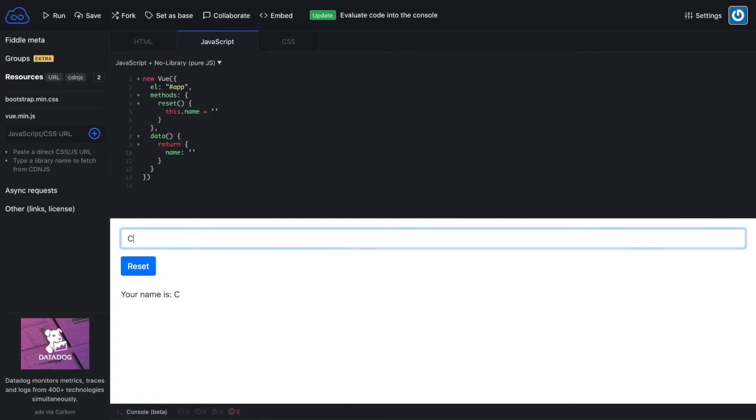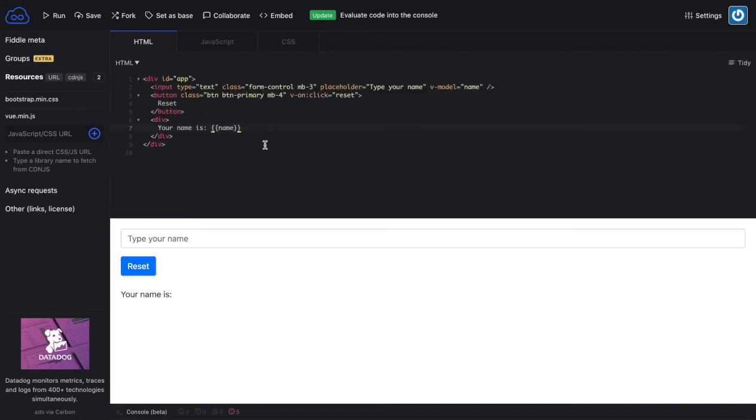And so we've got a much simpler, much cleaner piece of code using Vue. Incidentally, if you don't want to keep typing v-on, we tend to just use this @, which is just the shorthand for v-on. So if I run that there, you'll see that that does exactly the same thing. Retype in my name, you can then hit reset, and then it's gone back to blank. So the shorthand is probably a nice way to do it, but it's important to know that when you're looking at events, v-on is the standard way of doing it.